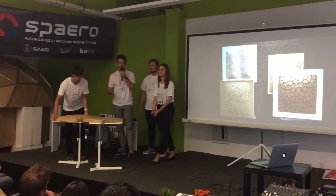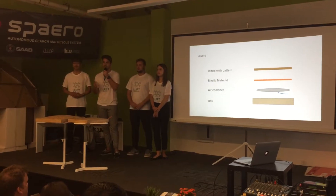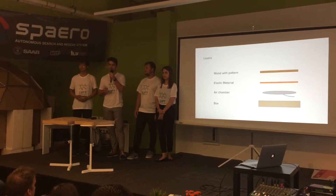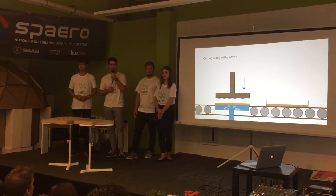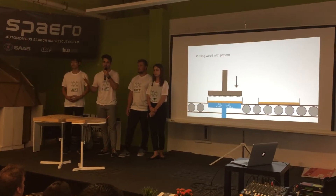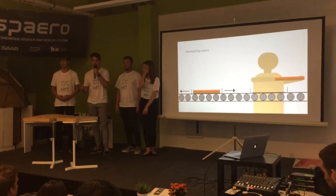Since we are creating a technology for IKEA Industry, we need to know how to mass-produce it. Mass-producing this technology requires four different processes. The air chamber and the elastic materials are outsourced. The box is a familiar process from IKEA Industry. We need to create a new process for the production line: the wood pattern. To create the wood pattern, we use a cutting press which presses the plywood, and below it there is a vacuum system that keeps the little pieces together. Then the elastic material is glued to the wood pattern, and later they are assembled into a box which already has an air chamber inside.